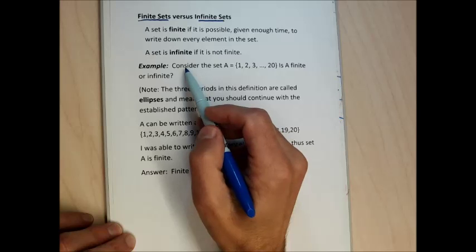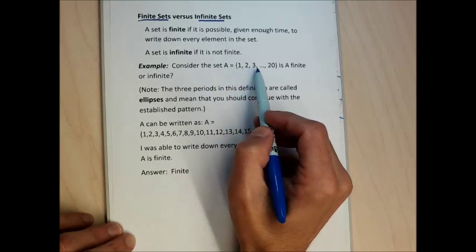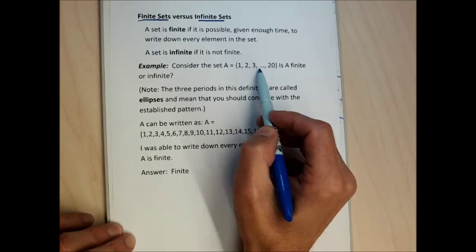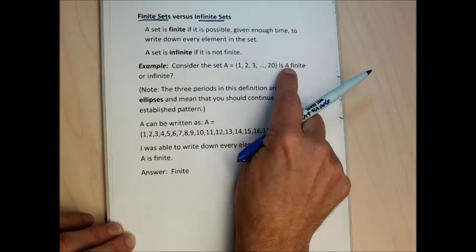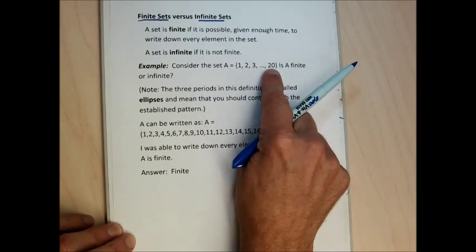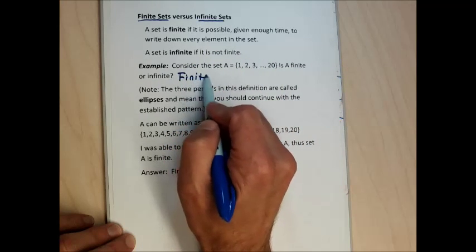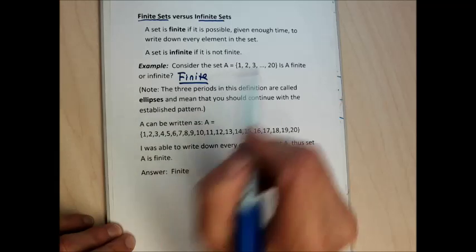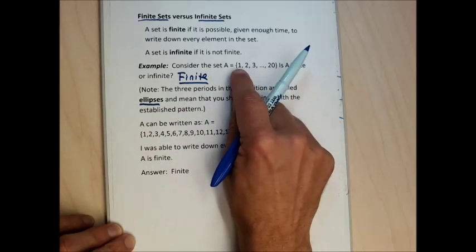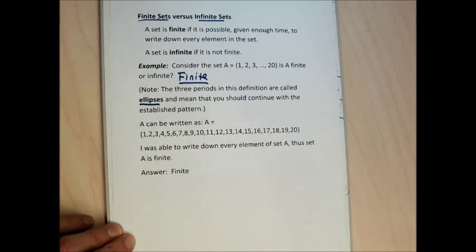So here's an example to illustrate these concepts. Here is the set A that has the numbers 1, 2, 3, ... 20. This means 1, 2, 3, 4, 5, 6, 7, 8, 9, 10, 11, 12, all the way up to 20, and it stops. This is a finite set because if I was patient enough, I can list down all the numbers between 1 to 20. Because it's possible to write all the numbers of set A down, A is considered a finite set. These dot dot dots are called ellipses, and it means continue with that pattern. Usually I need at least 3 numbers in a row before I can put a dot dot dot to establish a pattern.